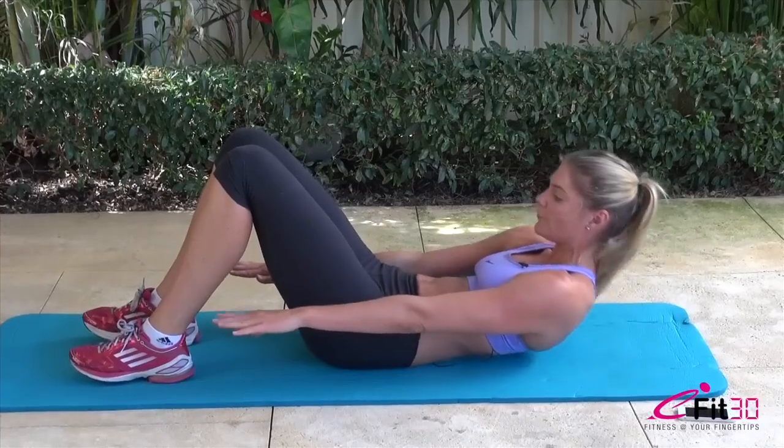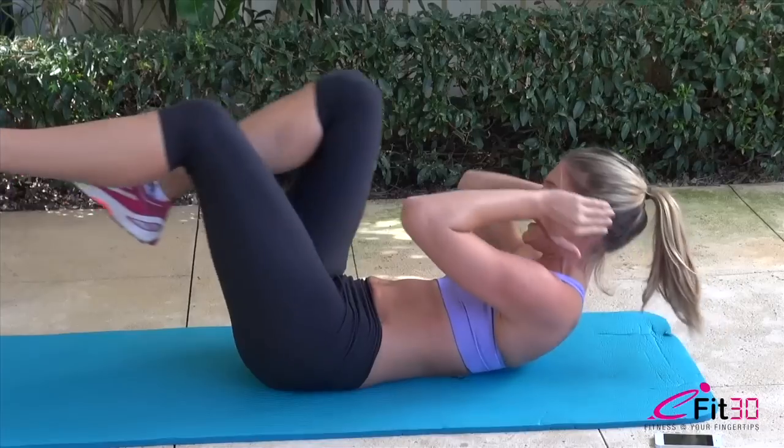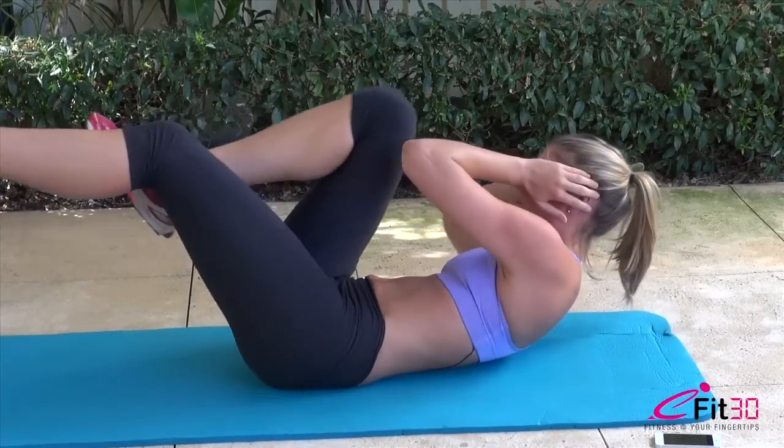Today we're going to do a super ab set. We're going to do 100 exercises of abs all in a row. We're going to do some crunches, some leg raises, some prone holds, and some bicycles.